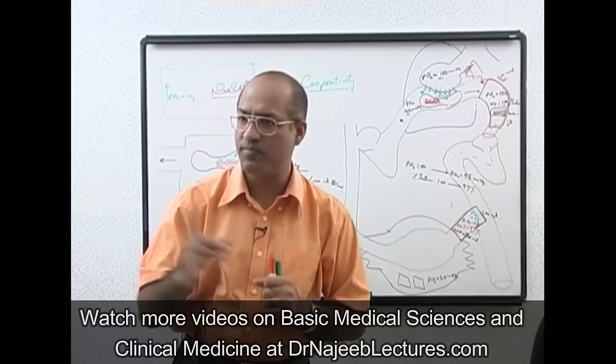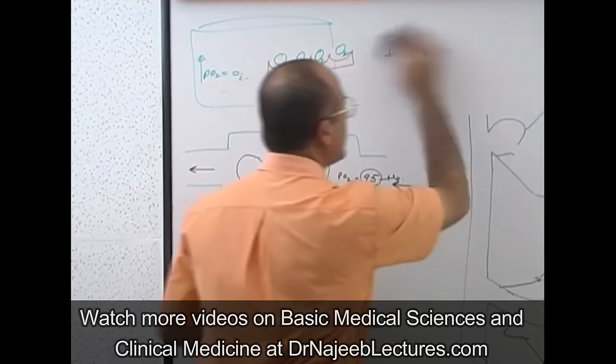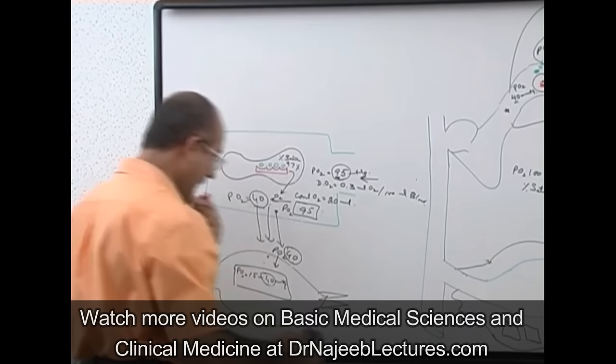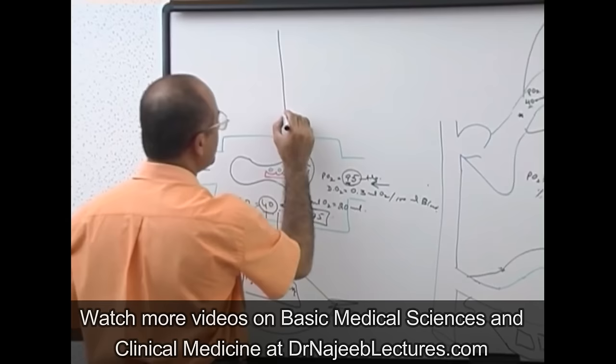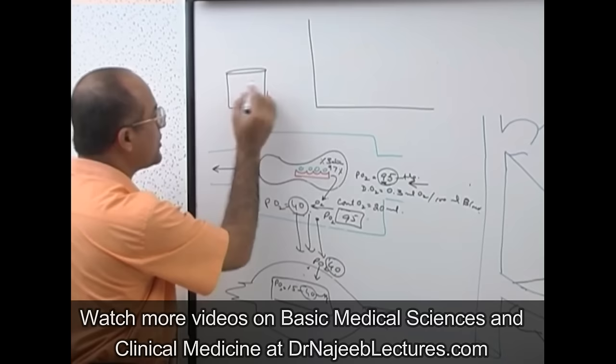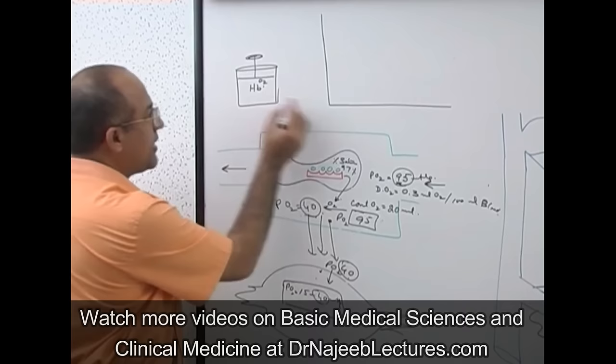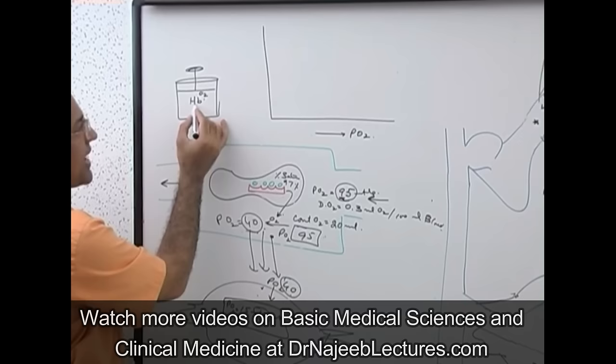Another relationship. I will draw here and then I will come back to this point. Let's suppose I make a simple graph here. I'm going to draw it hypothetically, right? Let's suppose that you have a beaker here and in it there is a lot of hemoglobin, right? And you are putting pressure, and with pressure you are adding oxygen there. With the piston you are adding pressure. Now here you are progressively increasing the partial pressure, and more pressure will increase the saturation of hemoglobin, the percent saturation.